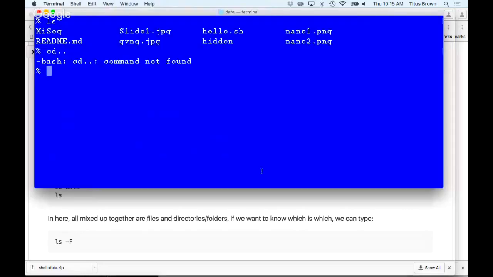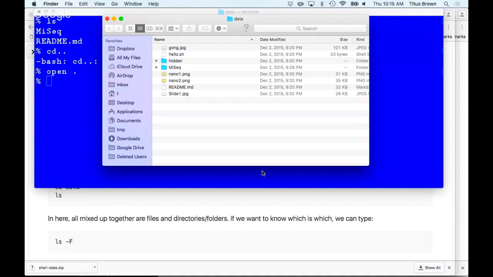Okay, so in here, mixed up together are all these things. And if you're on a Mac, here's another cute trick. You can type open dot, and it will actually open a folder view of this directory. I don't want to show you too many of these tricks because this won't work if you type open dot on a remote computer. It won't figure it out and start it up on your laptop, sadly. But I'm just doing it here because that way I didn't have to navigate. So you see all these files.